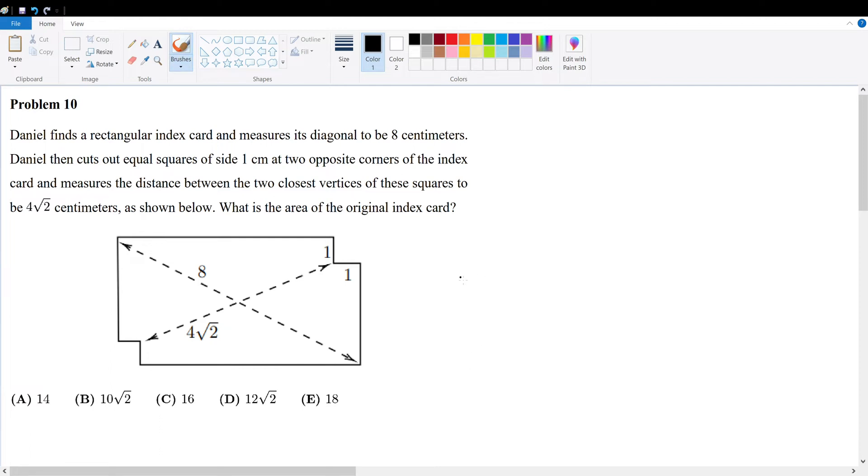Now, one of the biggest pitfalls in geometry problems is to make erroneous assumptions about side lengths. One might say that if I were to connect this line and draw this diagonal, this diagonal and this diagonal will be collinear. That will be incorrect and your question will be over before you even begin. Because just by basic intuition, you see that just by drawing it out roughly, it goes out of the square or rectangle. So it can't be that easy. So make sure not to make these erroneous assumptions because then you failed before you even began. Don't base your judgments off of basic numbers. Base it off of concrete numbers and given variables.